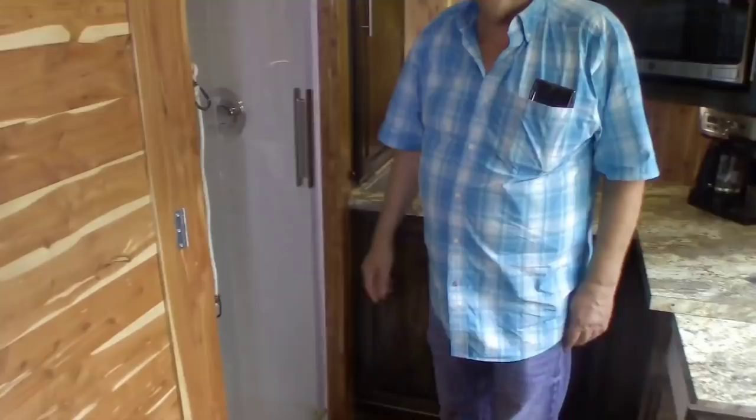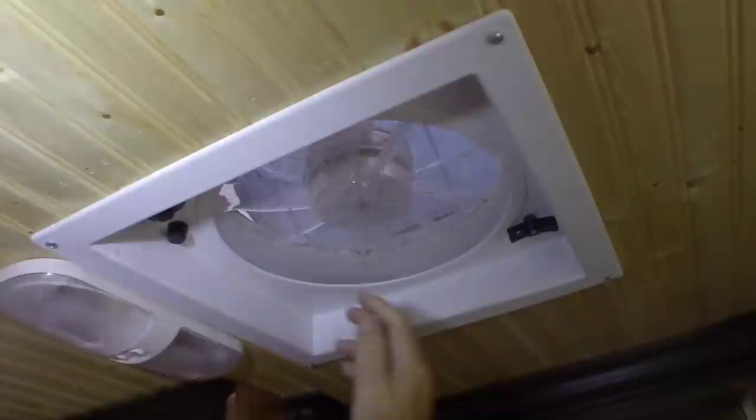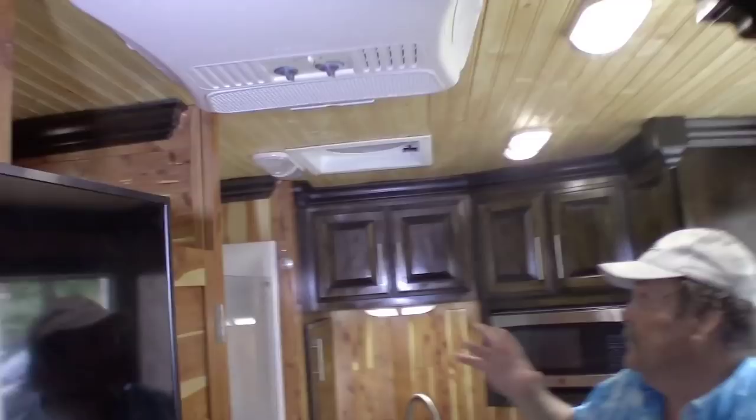Mighty fine. And let's see. We didn't talk about this. Looks like you have, is that a Fantastic Fan? Yeah. You can just crank it up, and it works good. I didn't have room for more than one vent, so I've got one vent, and everything's so small. It's here by the kitchen, the bathroom, and the shower, and it'll pull air good from every spot. There you go. So that's why I put it where it was, so I could catch everything. Gotcha. Then I just got this TV where I can just cover everything up if I want to.